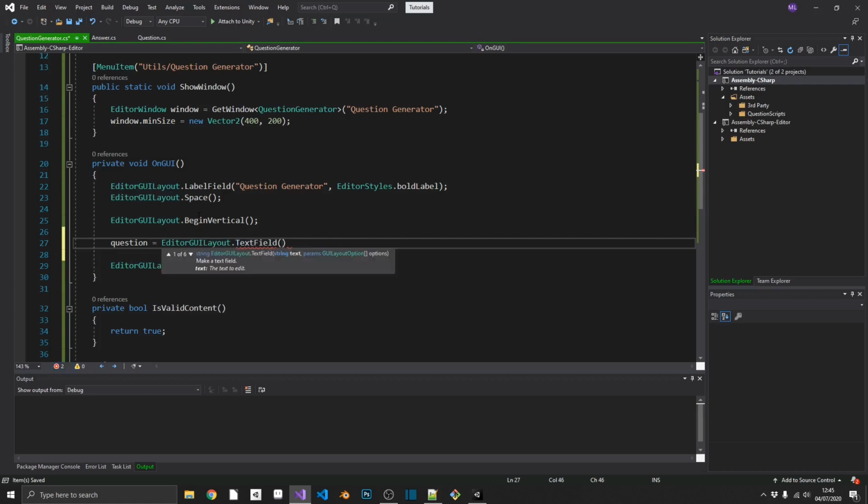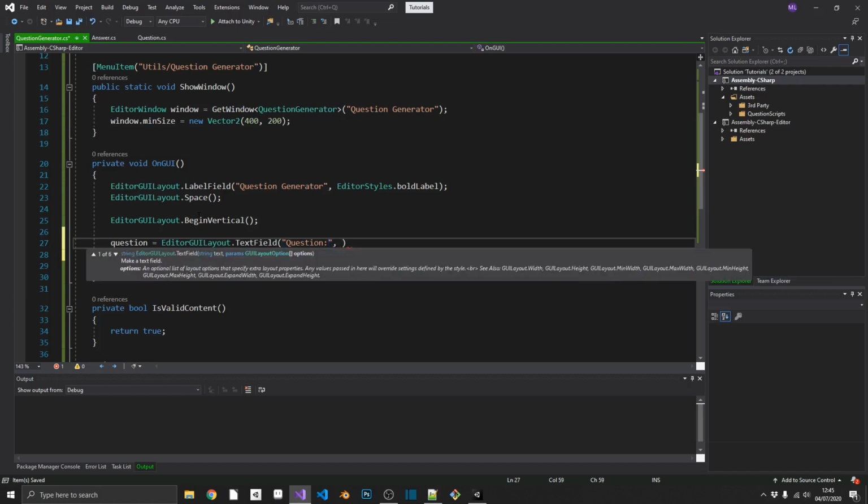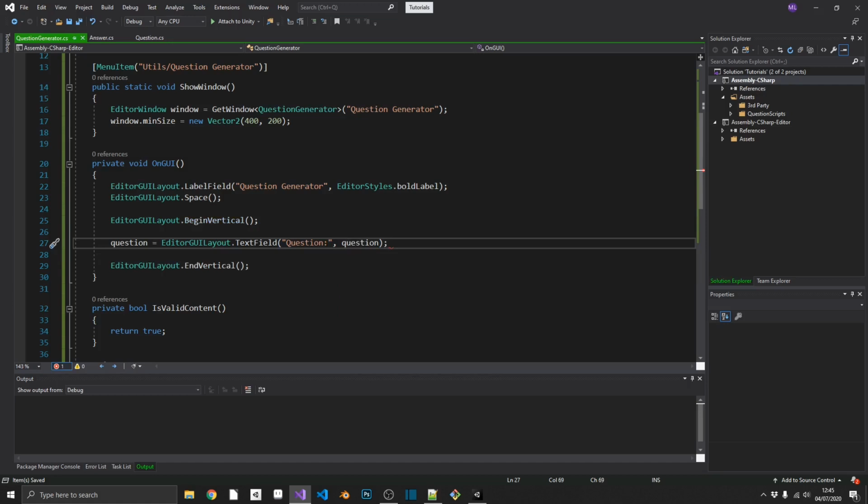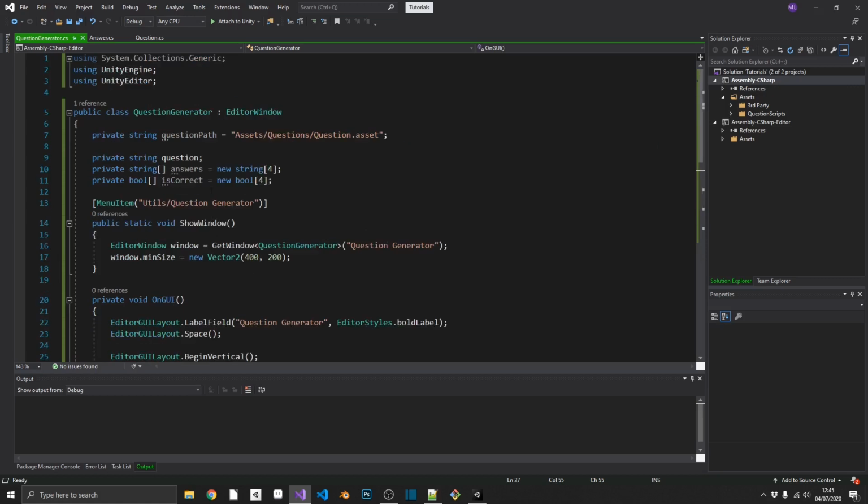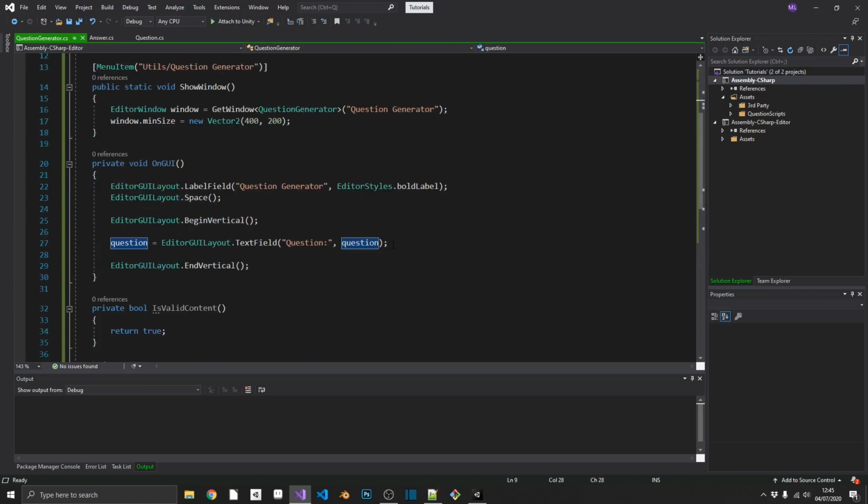Now in this we need to pass in the label for the text field and also the reference to the text field itself. So this is going to be question followed by the question variable itself again. So now this will display an input field with the label question, and every time we update it, our script's question string will be updated with whatever's inside there.